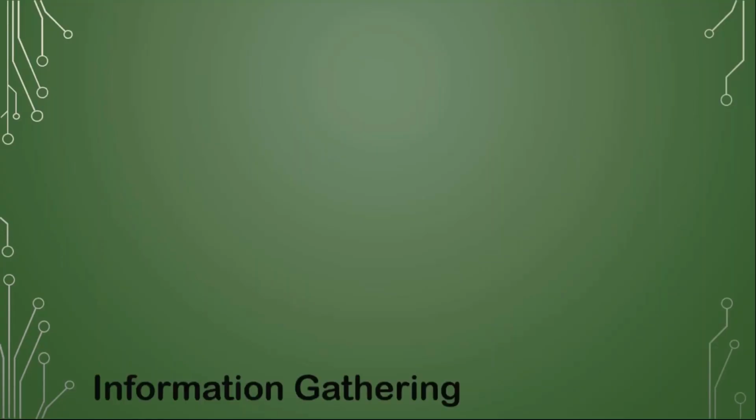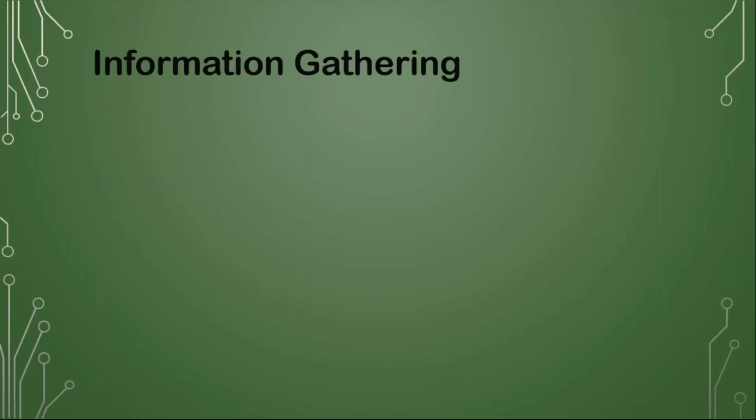The first step, as I mentioned, is information gathering. As the name itself suggests, information gathering is nothing but trying to gain as much information as possible about the target. But whatever information you gain is gained passively. What I mean by passive is that you gain this information about the organization from other third-party sources.